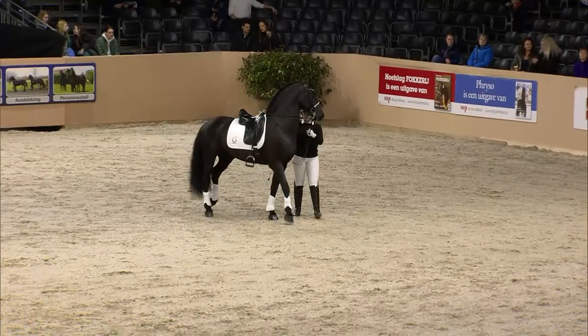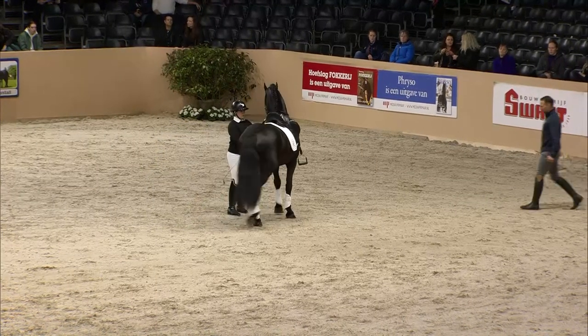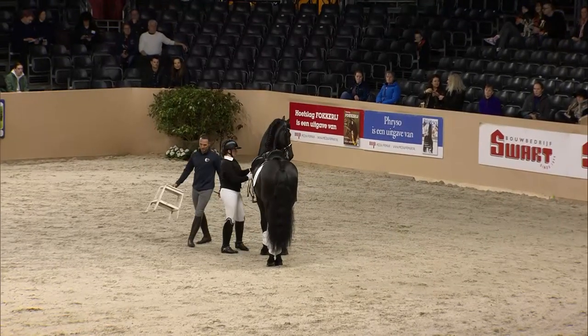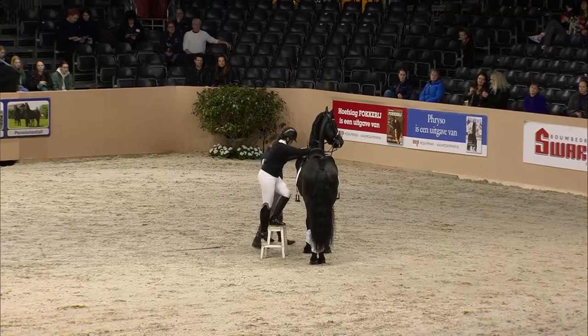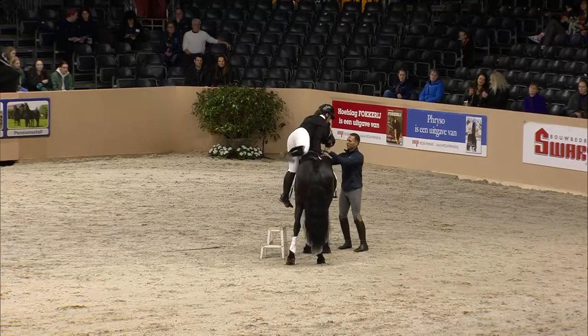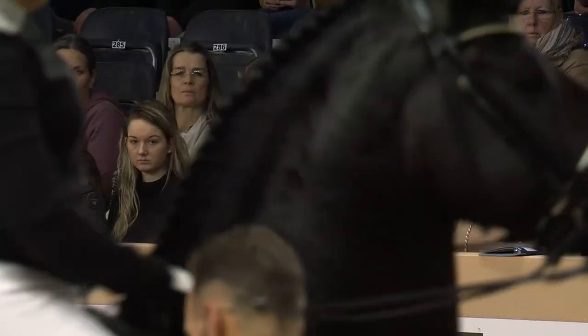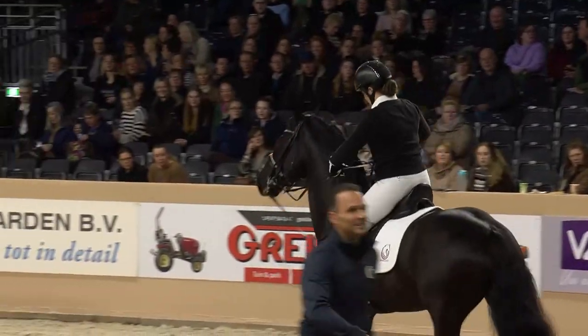And now we're going to get back on the horse. And this is how we teach the horse to become shorter. And then if he's short in the back, we can teach him how to stretch forward in the front.